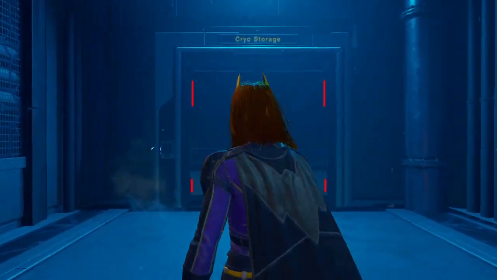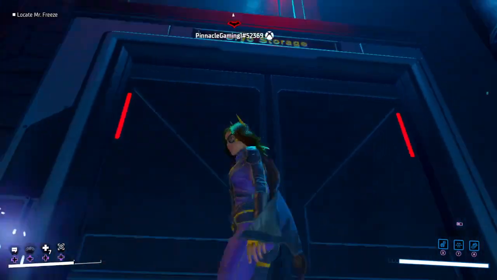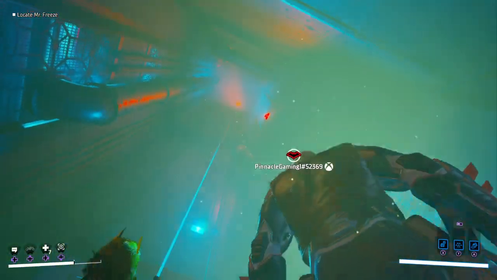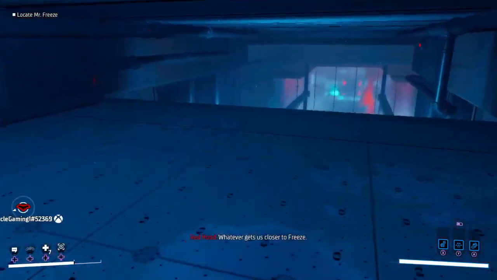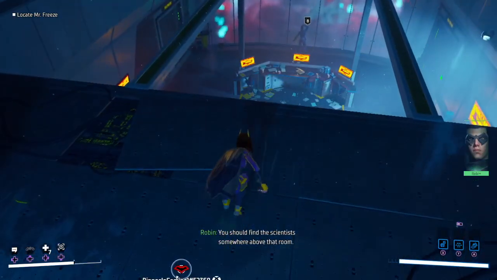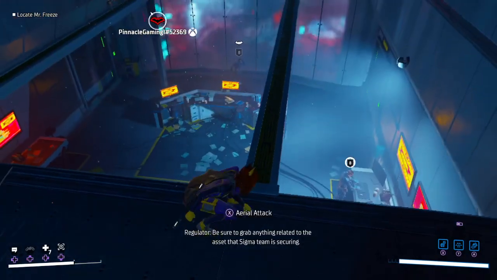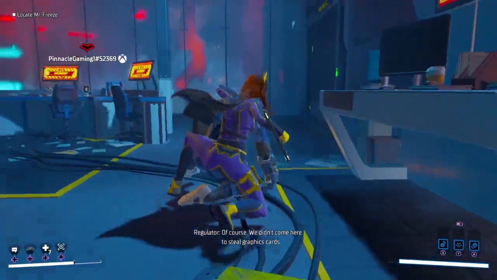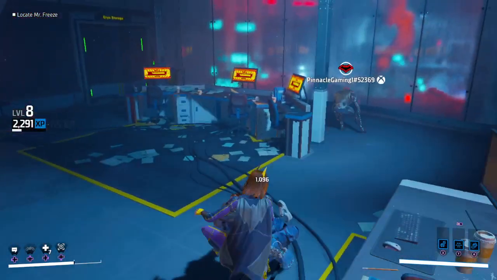Alright, we're at a save point, so remember, this is what we have for heals at this point. I'm currently at 7. I'm at 5. I'm good, though. Actually, 4. Cryo storage. Is there enemies? No. Yeah. Hold on, wait. There's another one by me, too. You ready? Okay, that was cool.